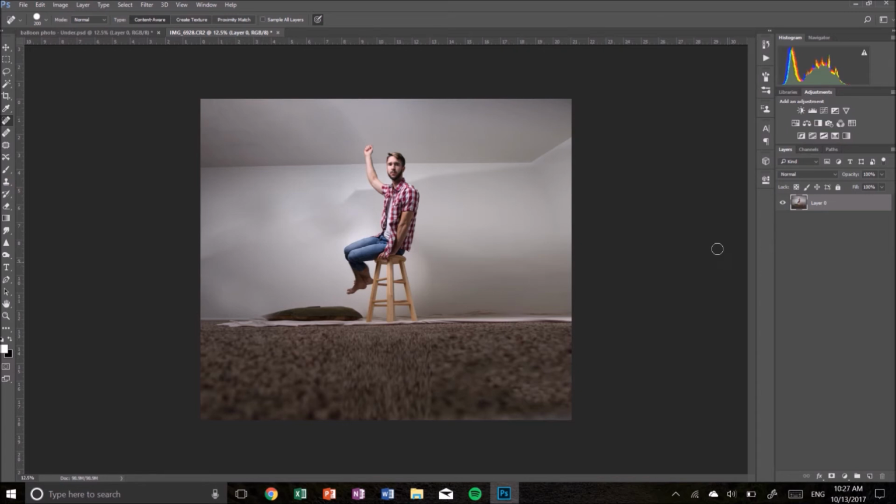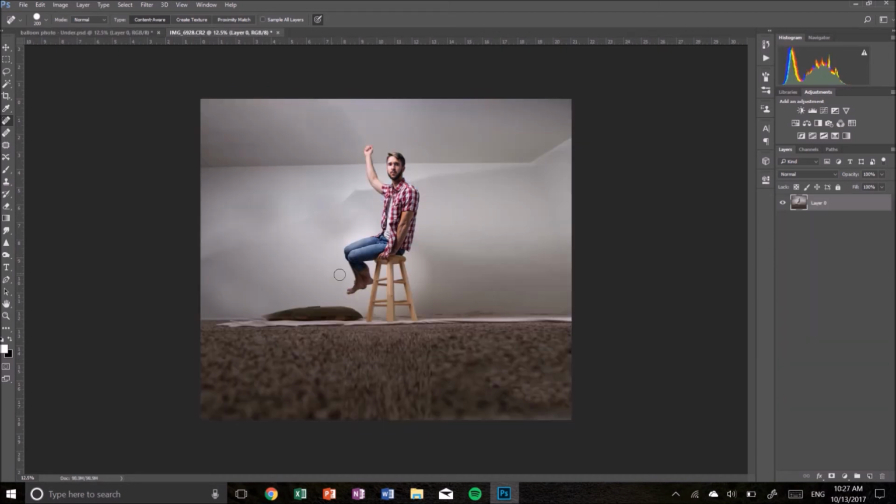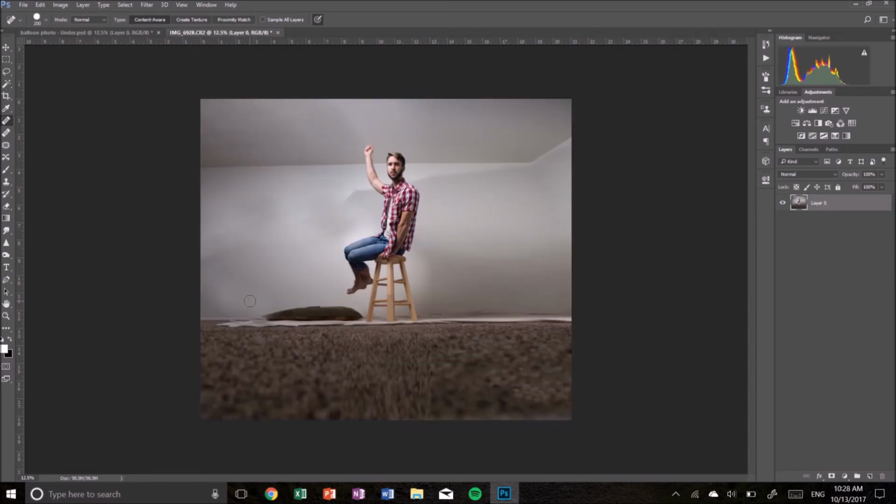And then the next step is just compositing. So bringing in images such as the rock that I took a picture of the other day and cut out, and I literally copied and pasted it into this image. And then I actually copied this rock again and just flipped it and then squished it. So these two rocks are the exact same image. One's just smushed and flipped, and the other one is not. And so that would be my next step in this process, and that would help me get rid of this pillow on the ground because I covered it up, or the chair that I'm sitting on because I'm covering it up with a rock.